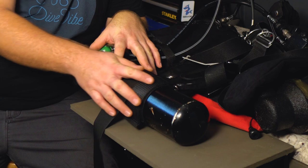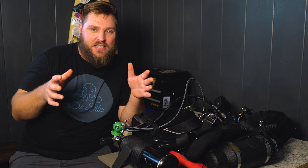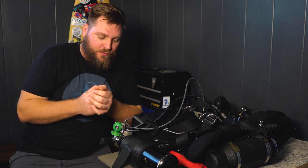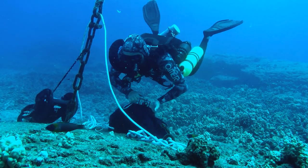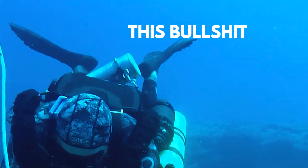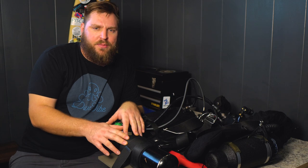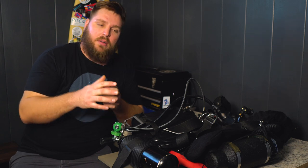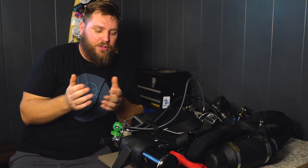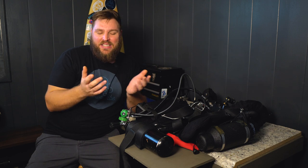Number two — the O2 bottle. There's no frame for this rebreather, it's just the BCD, so things can tend to be kind of floppy if you don't tighten them up. When I first started diving this unit I was like, we've got to do something with the O2 bottle — it's constantly lifting up and flopping around all over the place. It was just a bad way to attach it with the two bolt snaps. If you're still doing that, I highly recommend you look at something like this because it's just as fast to get on there and it's way more stable. I don't have to worry about the butt of the tank wanting to float up, even with an aluminum 13. This is a steel tank so it's less of an issue, but they still float up in the tail.